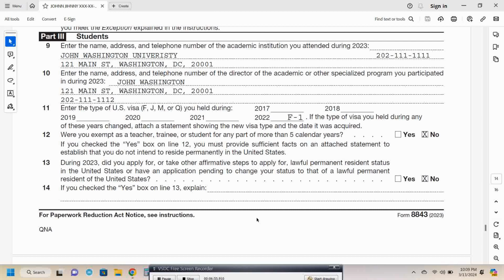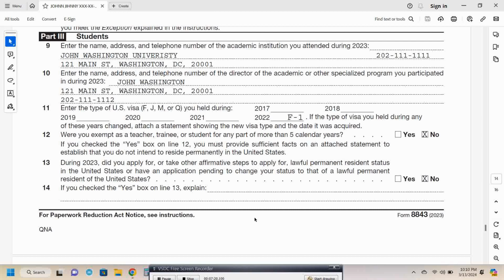In the second part, line 10, he's going to enter the name, address, and phone number of the director of the academic or the special program he participated in during the tax year. We're going to put the name of the director here. It was John Washington, the address of him in the university, and his phone number.